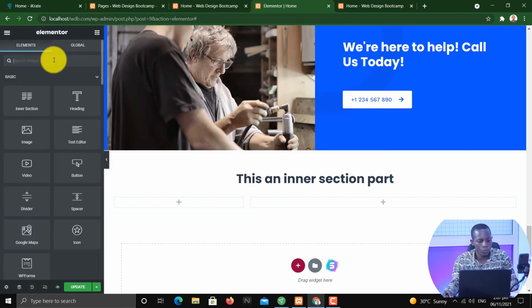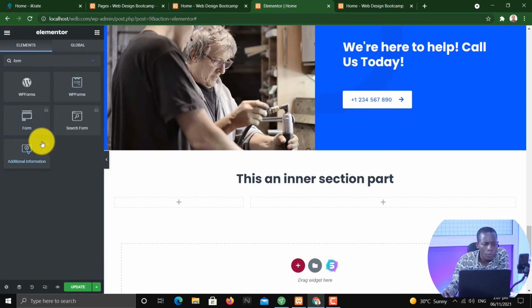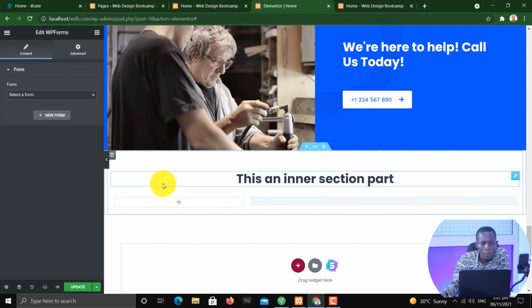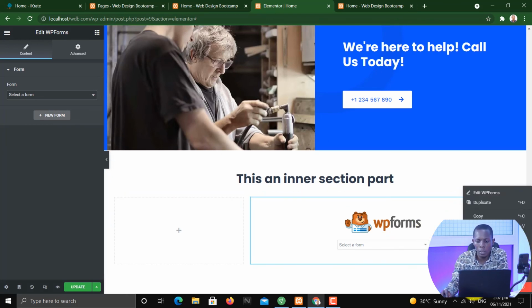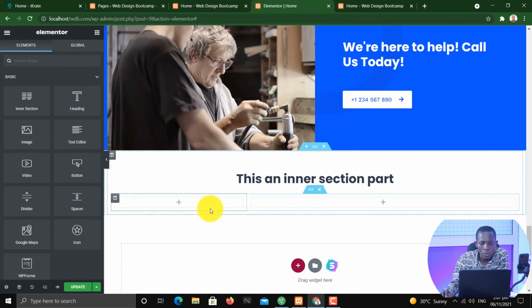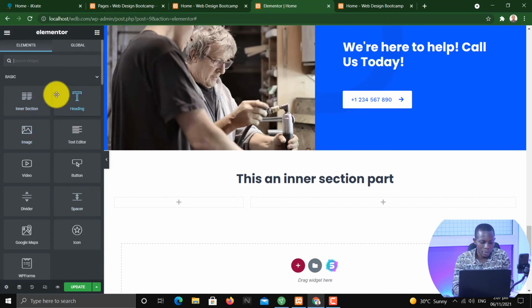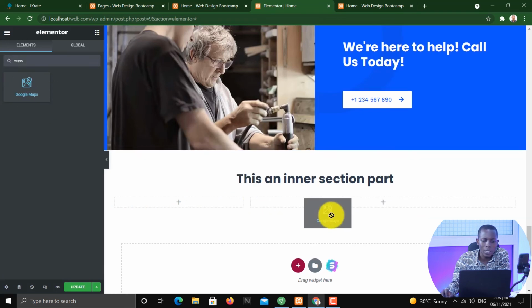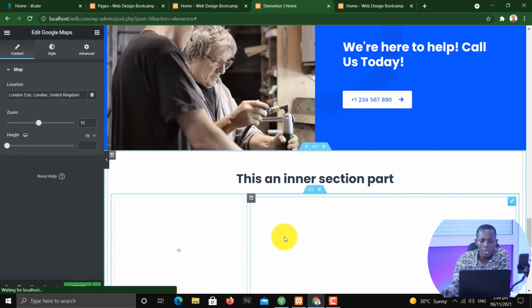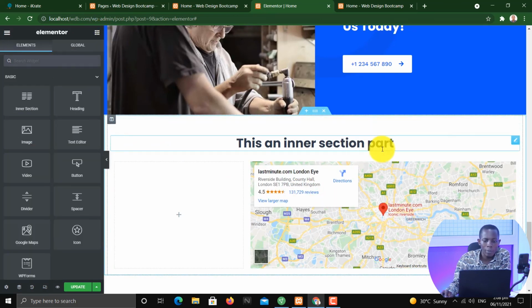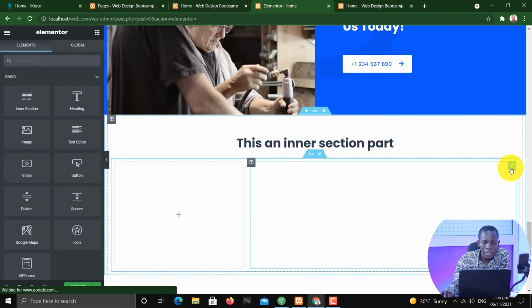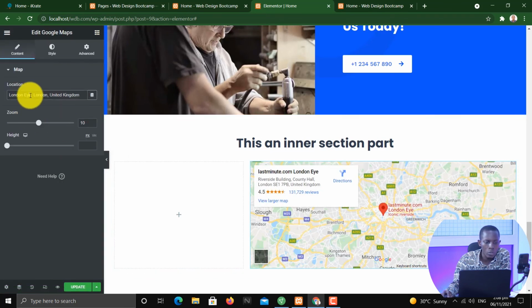So let's look for form. Do you have anything like that? Form. Okay, we have these forms. They are locked. Okay, WP Forms is here, but we've not created a form yet. So we'll have to go and install this plugin and create a form before it works. So I think we'll have to look at that later. Let's look at maps. So you can add almost anything that you want. So you can put your map here, then you write something about location. So when you select the map here, you can edit it and make sure that it's pointing to your location.